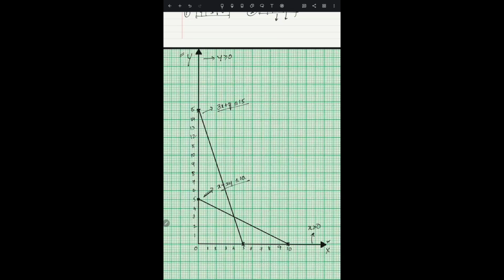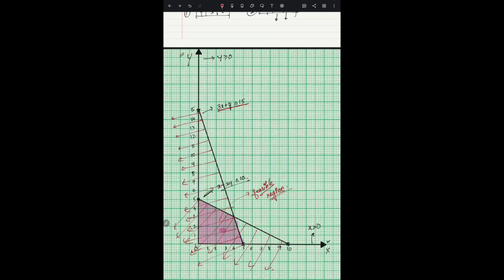So if we take up the first line, that is x plus 2y less than or equal to 10, since it is less than or equal to, the solution will be below the line. So all the region which is below this line will become the solution for this line. Now if we take up the second constraint, that is 3x plus y is less than or equal to 15, the solution will also be this side of the line. Because this is less than or equal to, that's why we are taking this side of the line. Now let's mark the feasible region where both the solution regions are meeting with each other. So this is the feasible region.